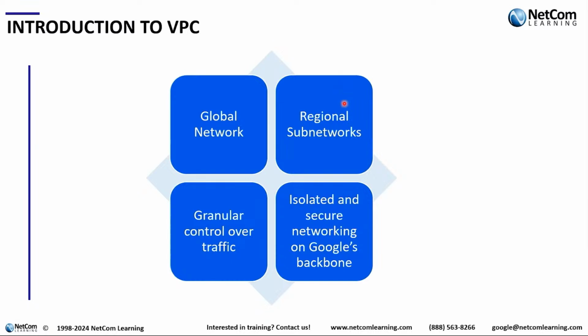Now, that being said, this allows us to create global networks very quickly because in a network, we can talk to all the other subnets. Well, that means I can talk across regions very easily with minimal work. And that's fantastic. And we get to do all this communication across the globe over Google's backbone, which is dedicated to, of course, Google.